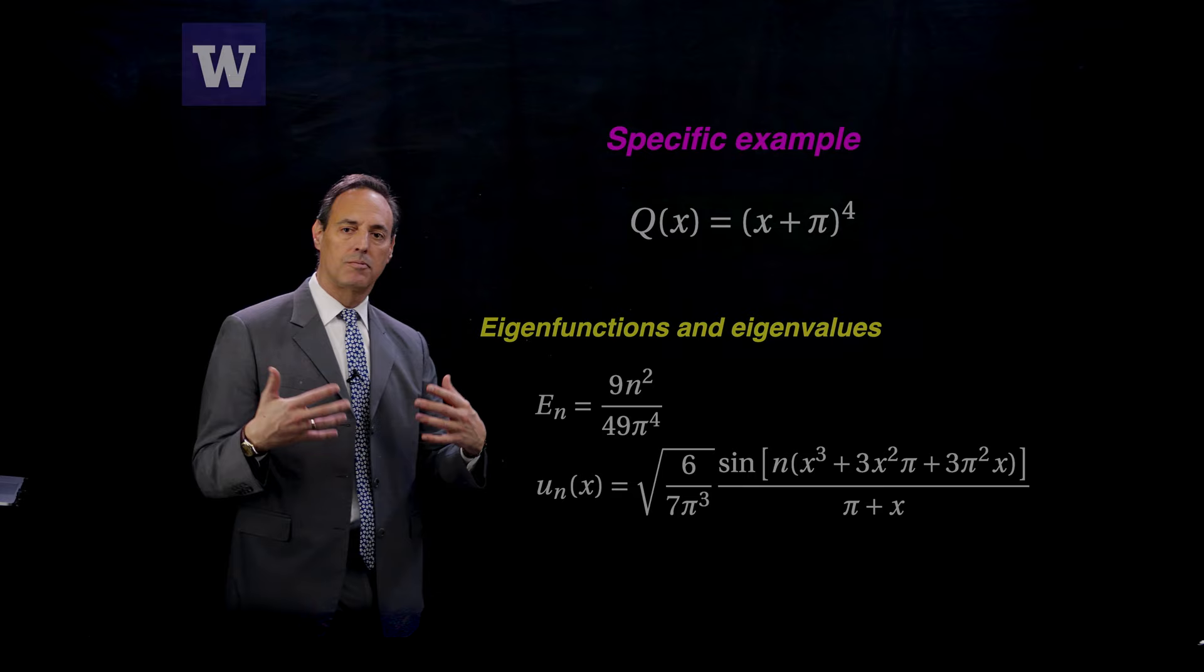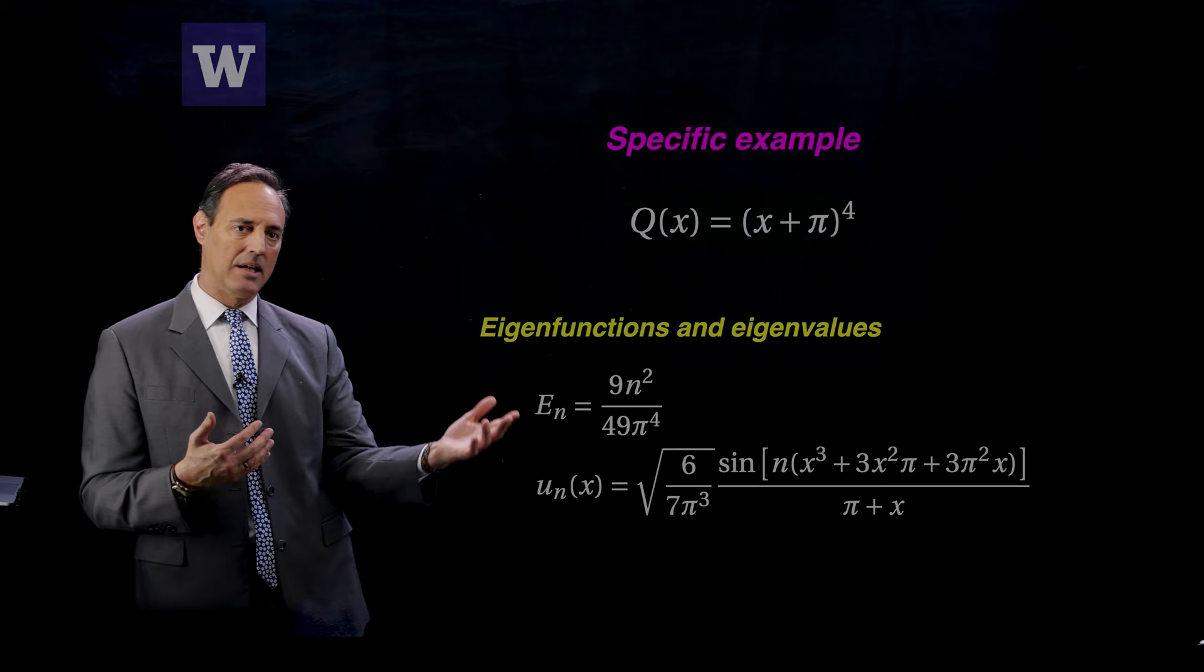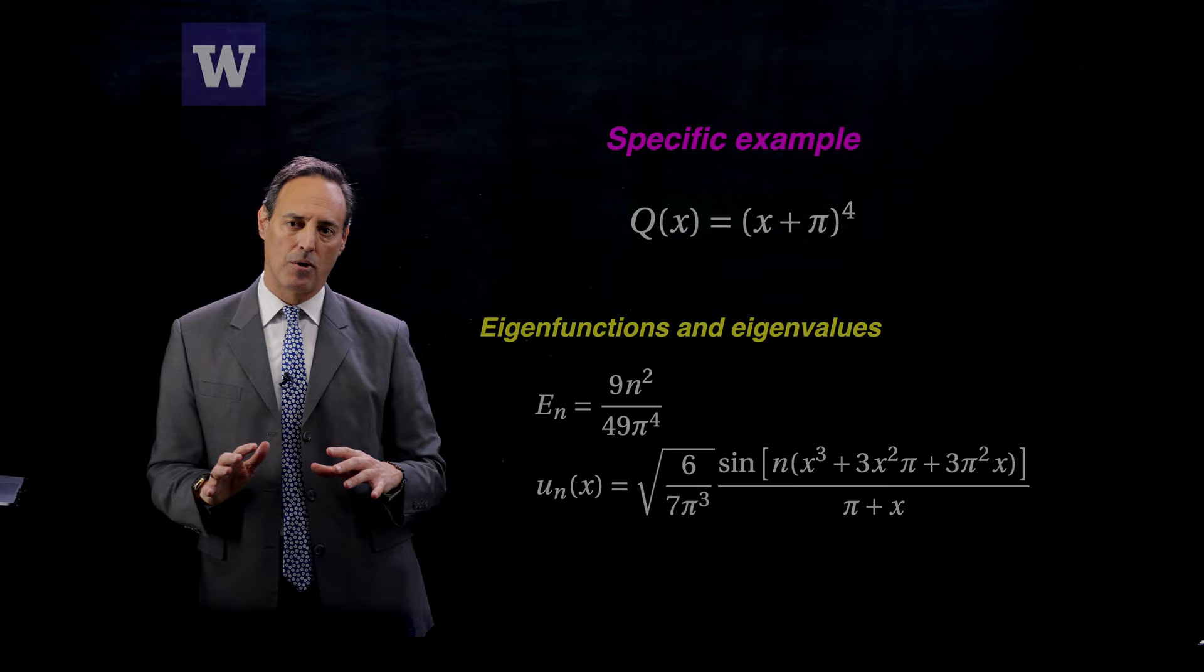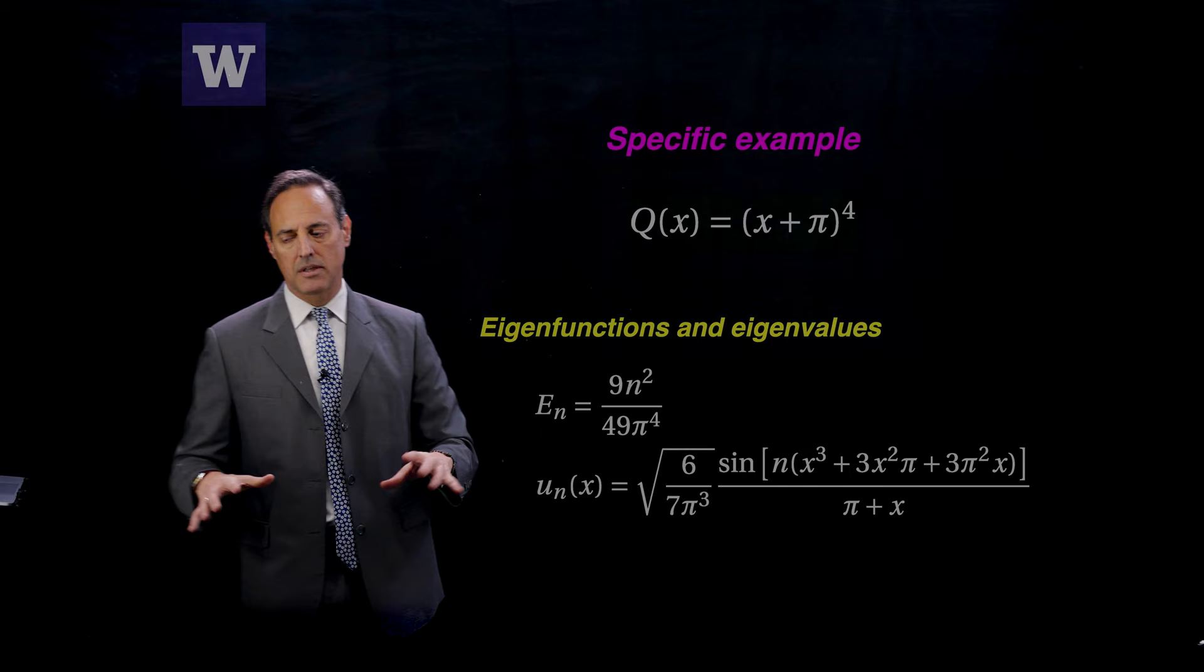Versus I don't have a closed form solution. If I just put this q of x in, I don't have a closed form solution except in this large e limit in which I can write down very simple expressions. So a lot of times when we were looking at physics problems in the past, we could simply say, yes, there's a computational solution to this. But if I want a really simple analytic representation that's highly interpretable, I need to do asymptotics. And this is exactly what the asymptotics and perturbation do here, is they give you a way to get very simple representations of what's going on in the system. And here they are for that quantum mechanical system. So that's the power of what WKB does. It's this amplitude phase decomposition. It's an asymptotic perturbation method that allows you to pull apart information, get interpretable information out of these systems in a very efficient manner by doing it for certain types of problems where you do this amplitude phase decomposition.